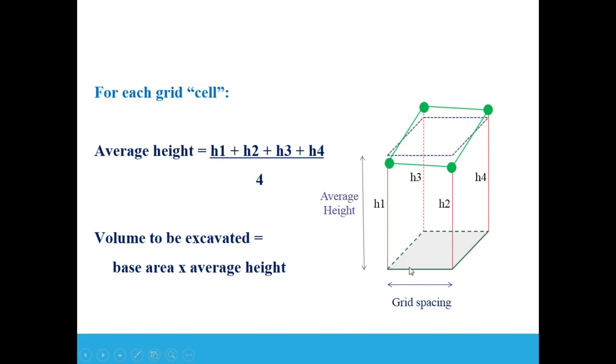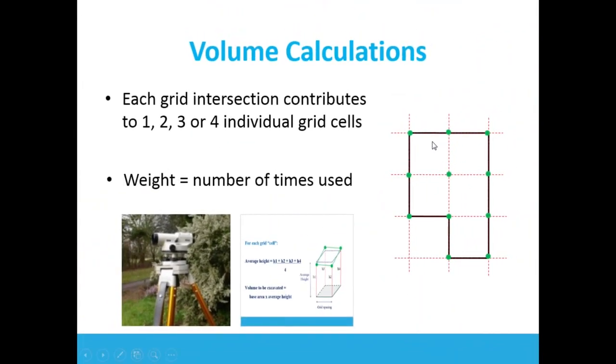So this is one square. The volume is the area of the square times the average height of the excavation. So the average height from the ground level to the formation level. For these intersection points, it's, let's say, h1, h2, h3, h4. So the average height is (h1 + h2 + h3 + h4) divided by 4, and this is the average height. So what is the volume now? It is the base area, the area of this square, which is easy, times the average height, which is this one. Now we've done the first square.